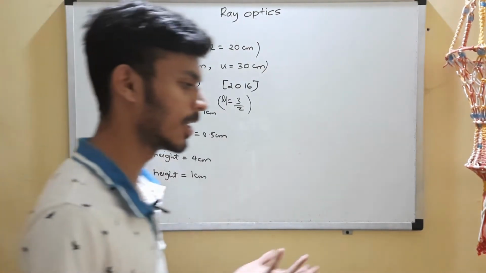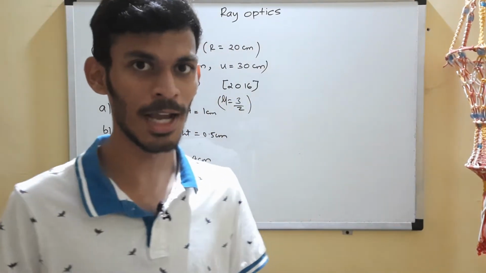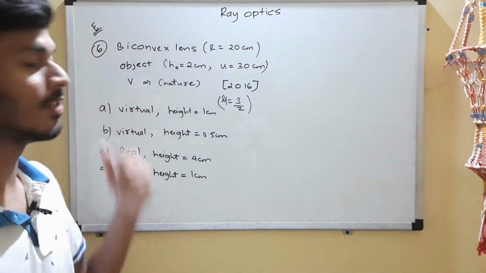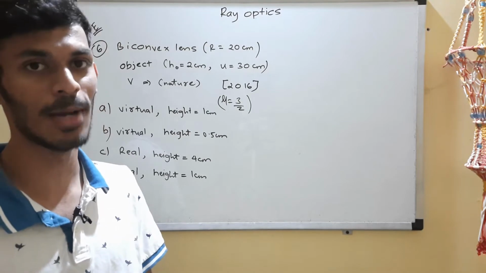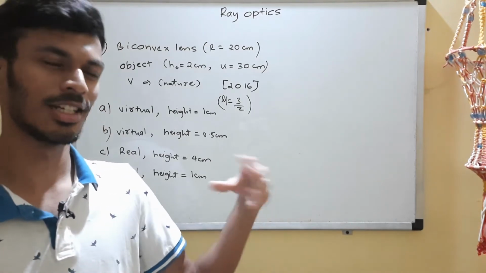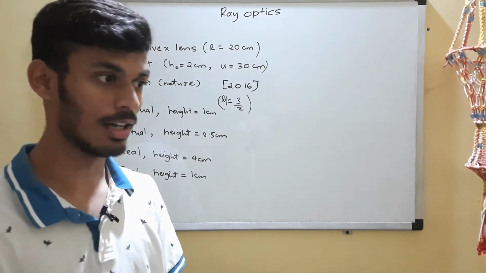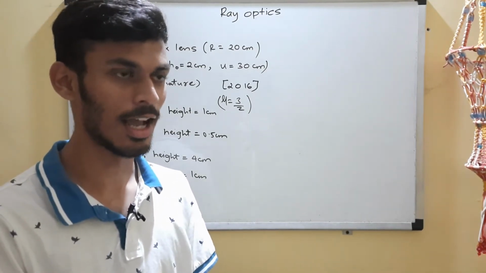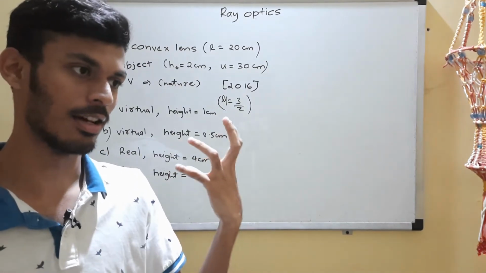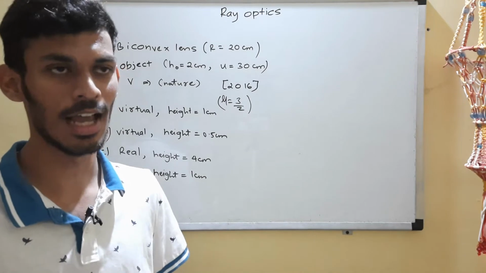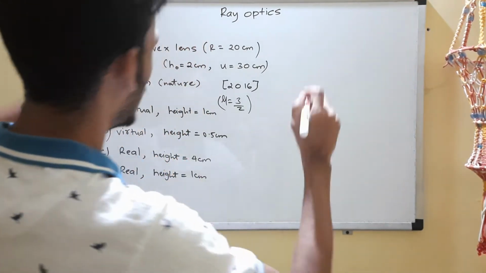So the basic thought process behind this is that we'll go for magnification, okay? Magnification is given as v/u, right? So first we have to find v, okay? Where is the image? We have to find v. From there we'll find v/u, which is magnification. Magnification positive means the image is virtual. Magnification negative means the image is real, right? I hope you know it. And from there we'll also get a factor as how big is our image with respect to our object, okay? So let's stop discussing about it and let's start doing.